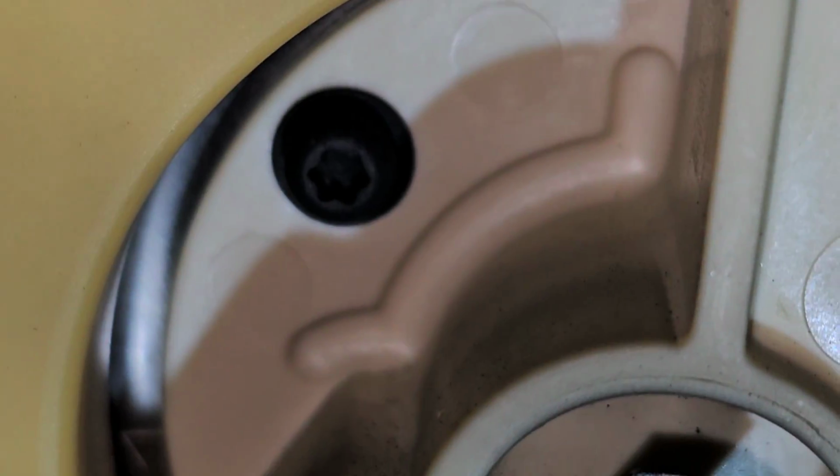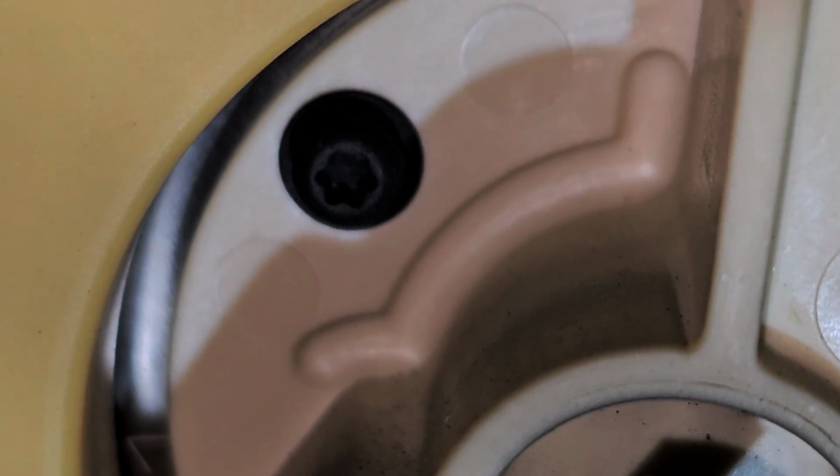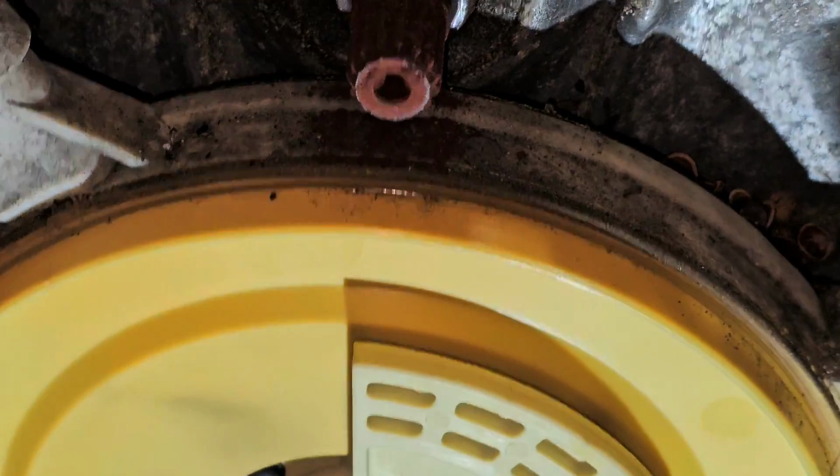Those look to be probably an E4 male. But just, what a hokey design.